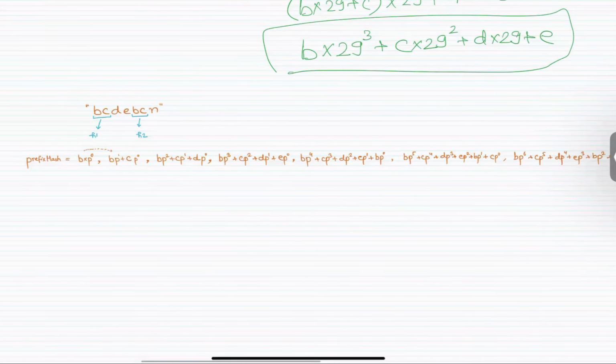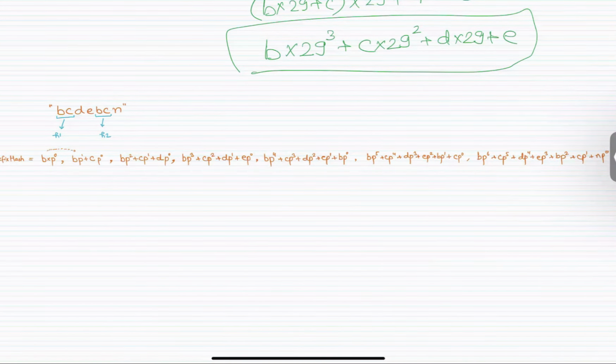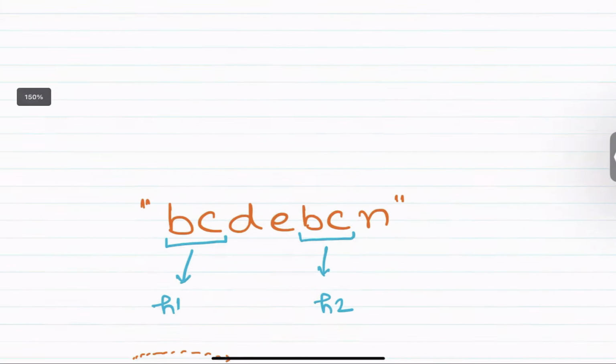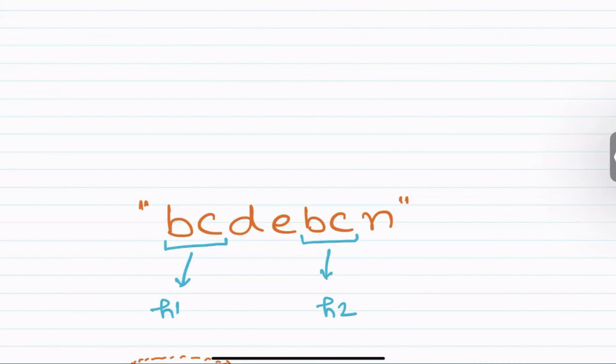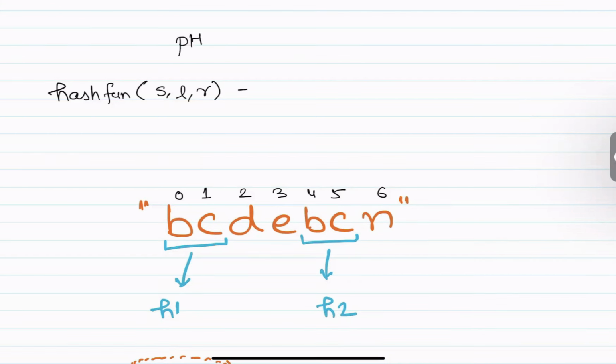And now remember, this is what you have. Now, if you have the prefix hash already, you want the hash of this part of the string, say 4 to 5. That means you want the hash of a substring, the hash function defined on the string from L to R, and you also know you have the prefix hash available to you. The question is, how can we get it in constant time?